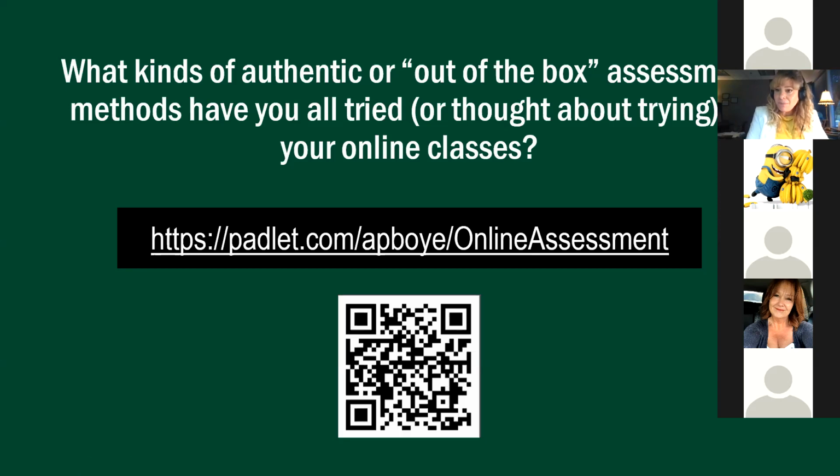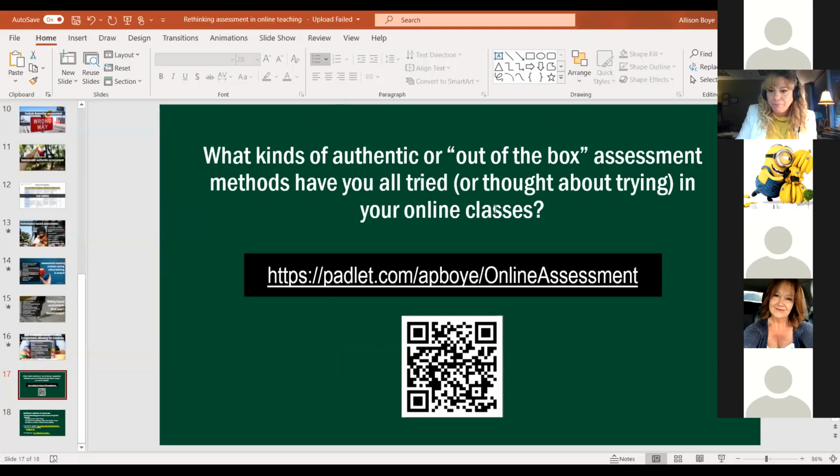So in the email that I sent all of you before the webinar, I sent a link to a Padlet, which is an online platform where you can post things, kind of like a bulletin board in that sense, that you can create for free. So I was hoping we might use that to share some ideas here. I want to open it here as well. Oh great, some people are already posting some things.